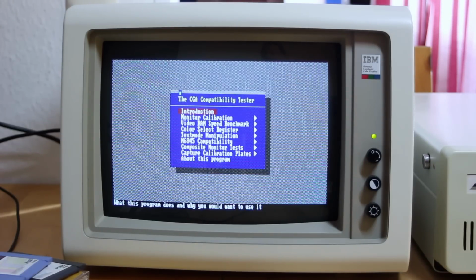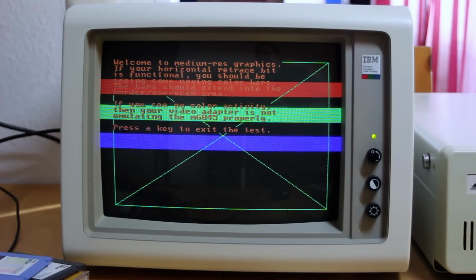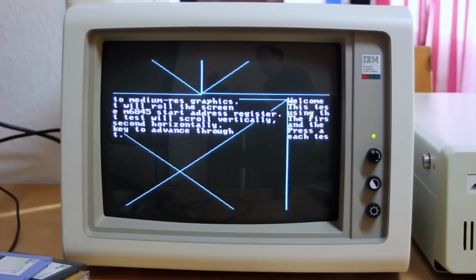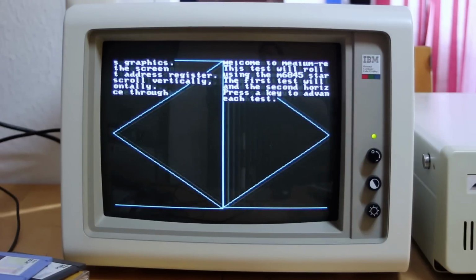In order to check for anything extraordinary, we're going to have to look a little bit deeper, so I'm going to run Jim Leonard's CGA Compatibility Tester. The raster bars seem to be working okay, no problems. You won't see it at 30p, but this is how the half-working interlace mode usually looks on CGA. And the scrolling seems to be okay. And also the horizontal scrolling's okay.